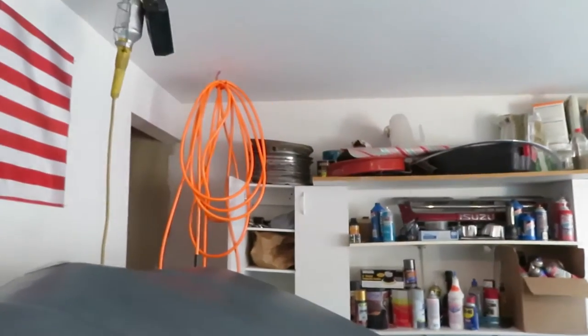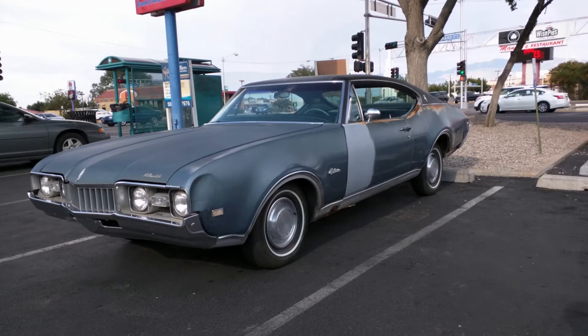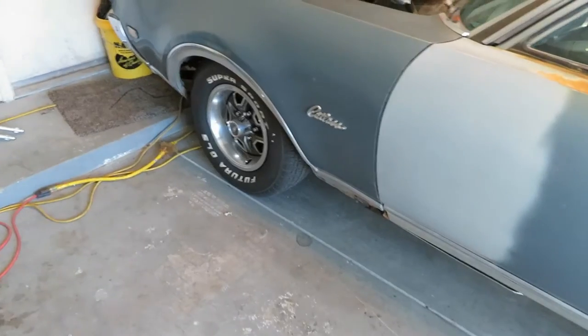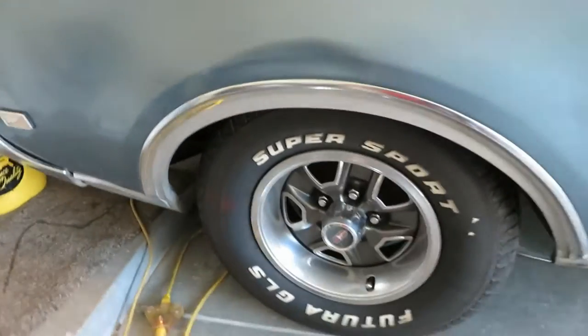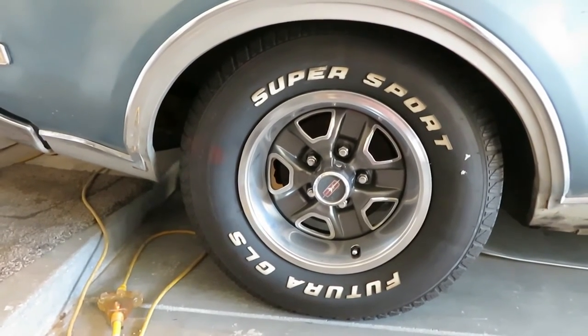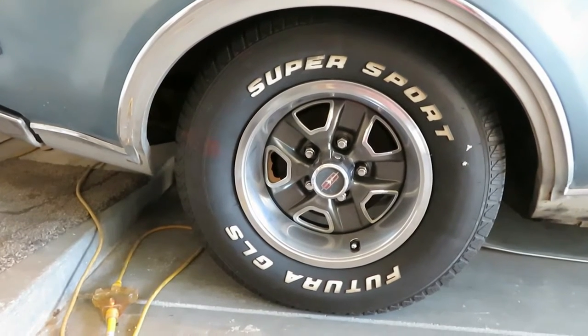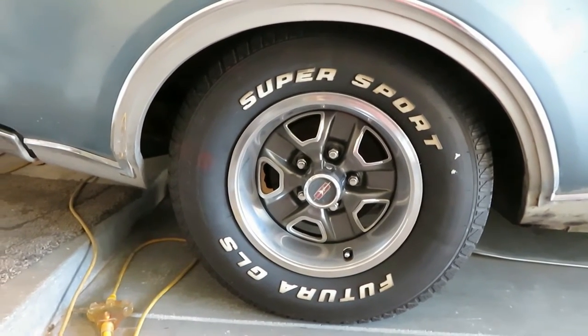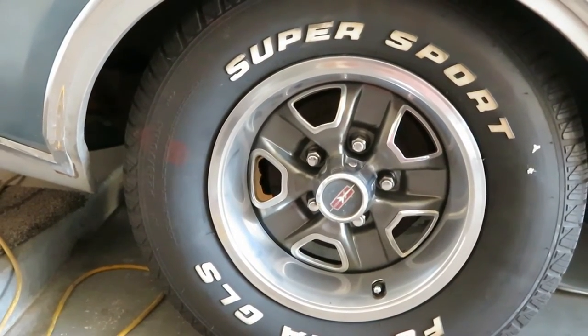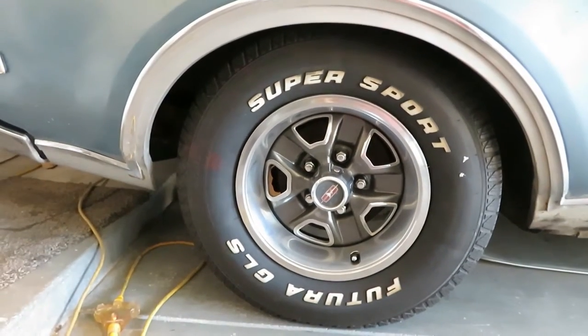Cosmetically, I have the original hubcaps for all four wheels and ran those for a long time. I found on Craigslist a set of four Super Stock mag wheels. Two of the four I bought were bent — I didn't know. Had them on the car and it was vibrating, didn't like it. Found another pair but the colors didn't match, so I had the tires dismounted, picked the best four out of six, stripped them down, and painted them. They look real nice now.